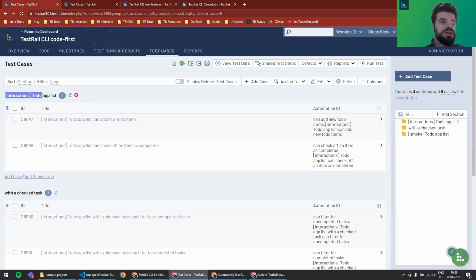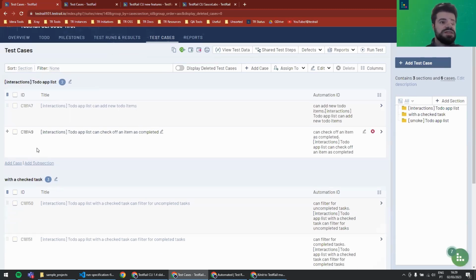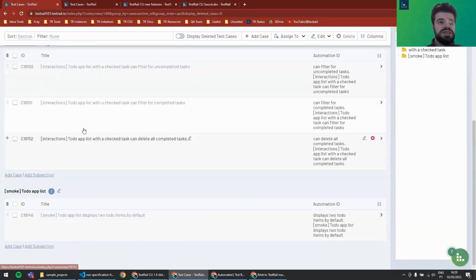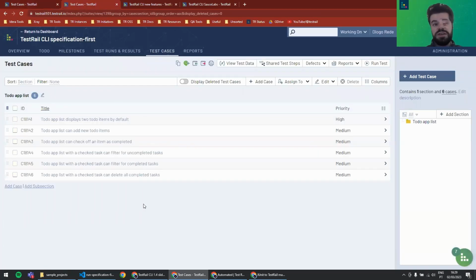So it will have these interactions, the app list, and this describe block, and then it will have the test names here, etc. If you use specification first, you can just write tests and organize them as you wish, and then just map them, and it just looks prettier, you know. It's easier to organize things.